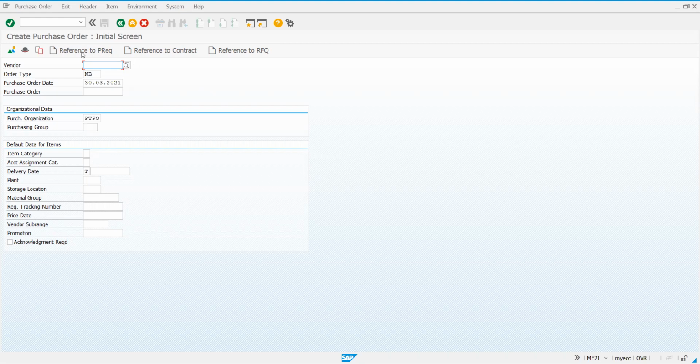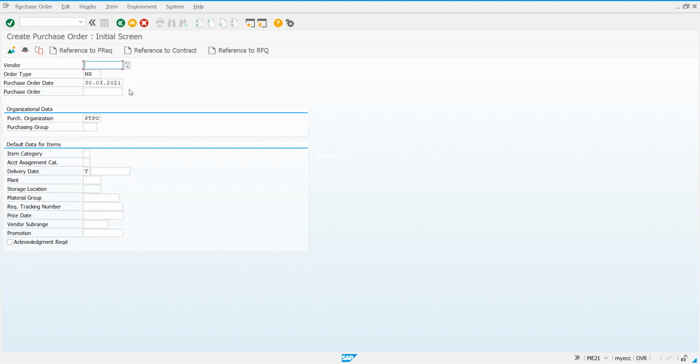Now we have PR and RFQ. I have already created RFQs and PRs. Based on these two, I can create a PO. Or without referring to RFQ, contract, or even PR, I can directly create a PO.